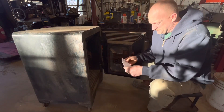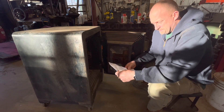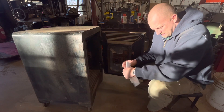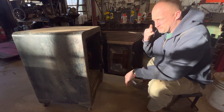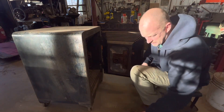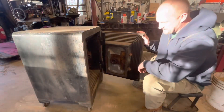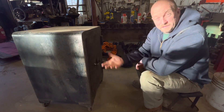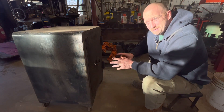The place where I bought the safe parts from is called MBA USA. Like I said, they were incredibly helpful. Most of these places want to deal with locksmiths who call up and say 'I need a lock for a 10.4 67G' and that's it. But when you call up and say the dumb stuff I had to say, a lot of them don't want to talk to you. These guys were terrific — very helpful. They got me what I needed. If not, it isn't their fault.